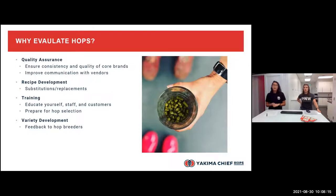Training is another opportunity to evaluate hops and bring your team together. We do this all the time with our team at Yakima Chief Hops. There's a lot of people who wouldn't normally come into contact with hops on a day-to-day basis. They're crunching the numbers in finance or doing some cool coding in IT, and they don't really have the time or a reason to go and smell hops every day. But by pulling them in and talking about the different brands, having them smell samples together, they can now feel knowledgeable about our product and excited about it.